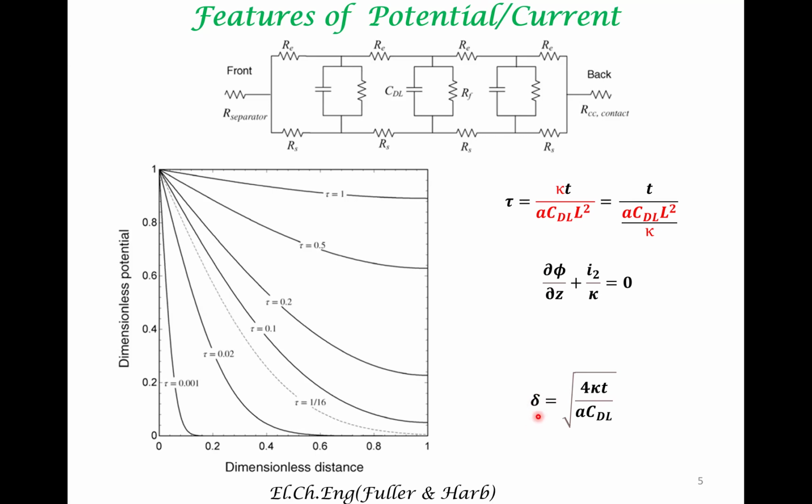So there are two ways to increase the penetration depth. One is to change the innate properties of the system: the conductivity in the electrolyte, or area per unit volume, which is indicative of porosity, or the double layer capacitance. The other way to increase the penetration depth is to just look at the system at a longer time. In time, the penetration depth will increase.